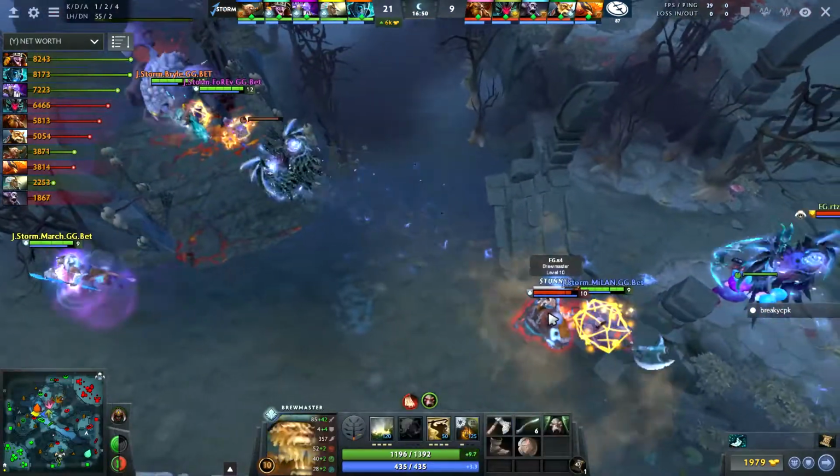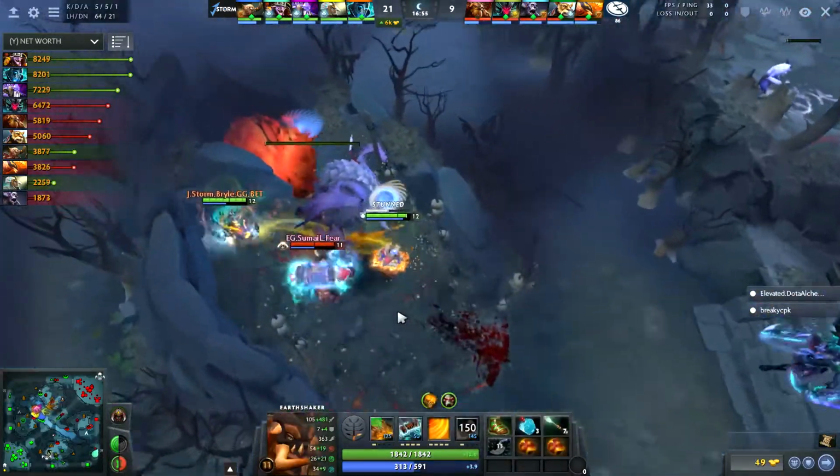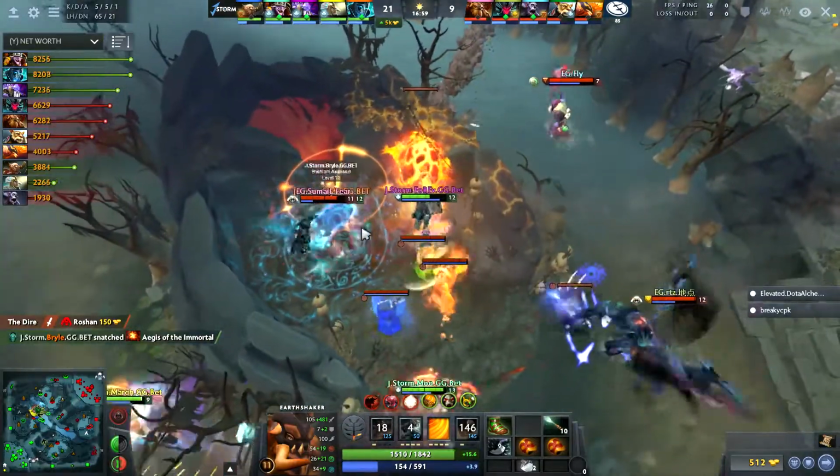They're trying to come in. S4, he's gonna be. Does that Brewmaster split? Jump to Brewmaster. Oh, Sumail's running. Echo. He's trying to steal the Aegis at the last second. They kill it. Roshan snapped by Brewmaster. The Brewmaster picks it up.